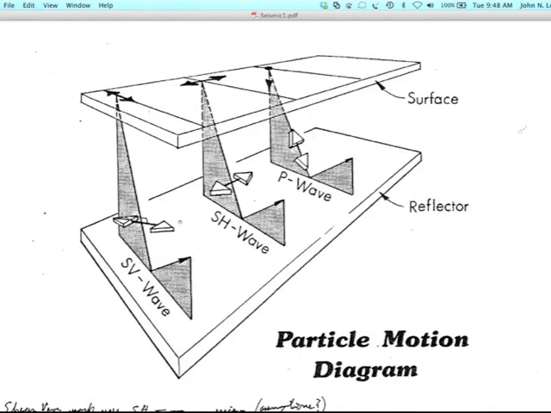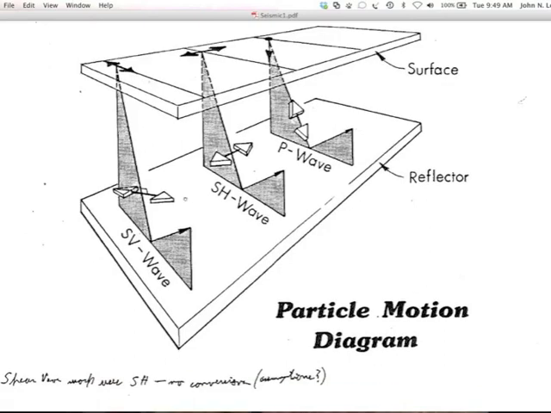Now we rotate this around. We keep it perpendicular to the direction of propagation, but we have the other component here, and the shaking is perfectly horizontal. Still perpendicular to the direction of propagation, but perfectly horizontal. That's called an SH wave, for horizontally polarized shear wave. The SV wave is a partly vertically polarized shear wave. You can see it's also polarized in what you might call the radial direction, the direction of wave propagation.